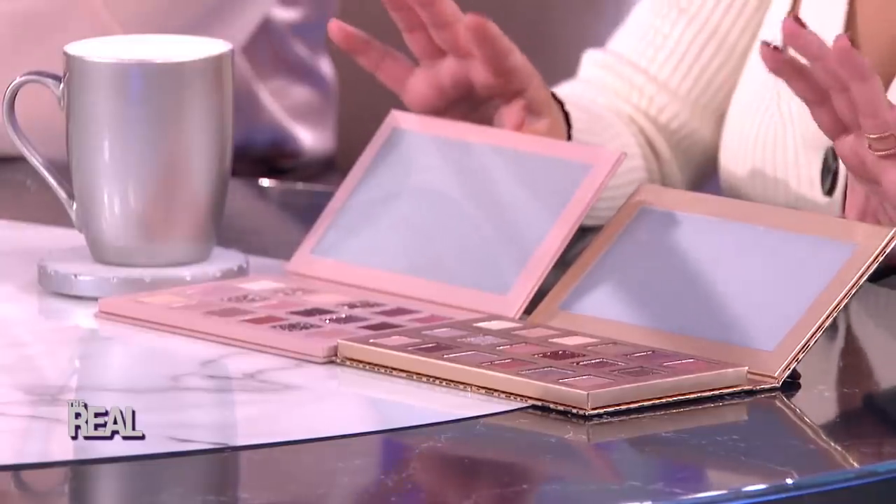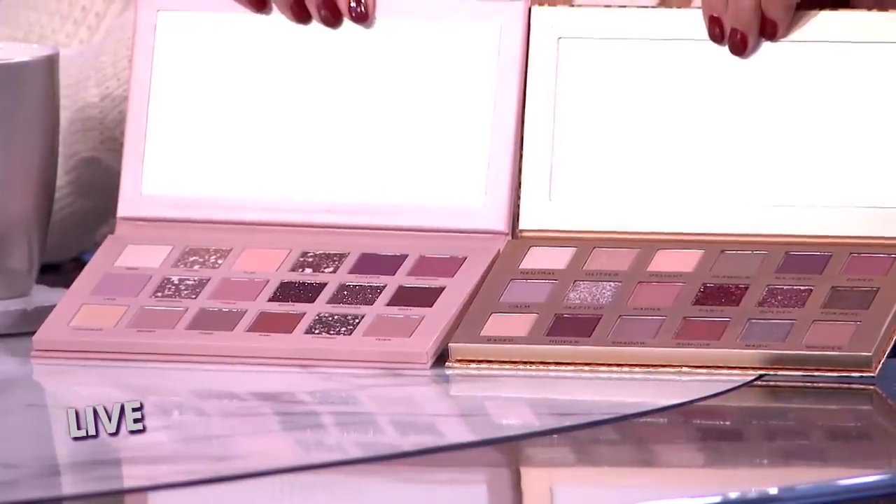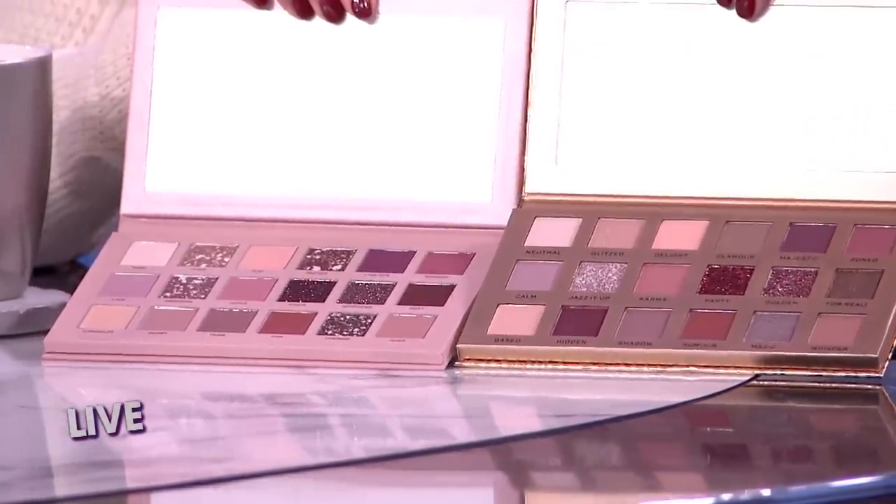Adrienne, what's next on the docket? I have two makeup palettes that can literally be fraternal twins. The colors are so close, you can pretty much get the same look. Now I love going to town with a good eyeshadow, and these are absolutely beautiful. I've got Huda Beauty's New Nude eyeshadow palette here, and Revolution Pro's New Neutral shadow palette here on this side.